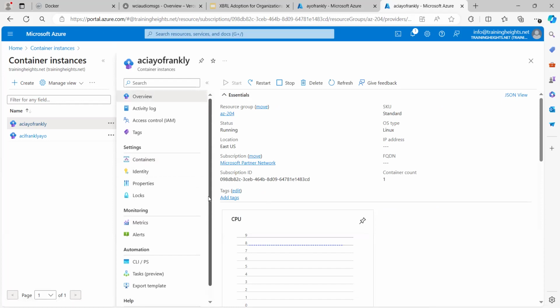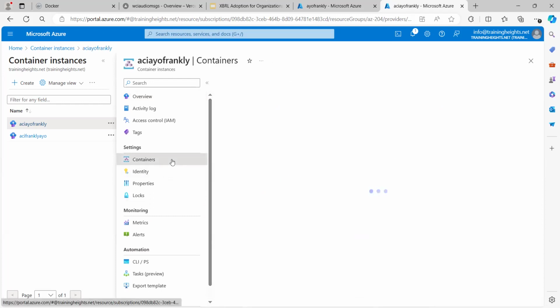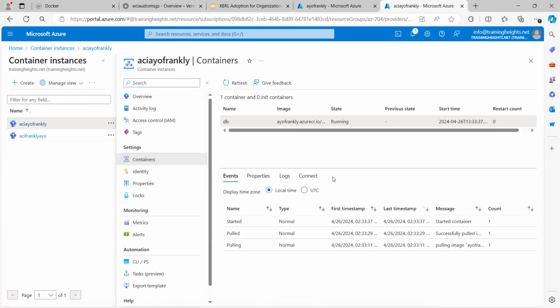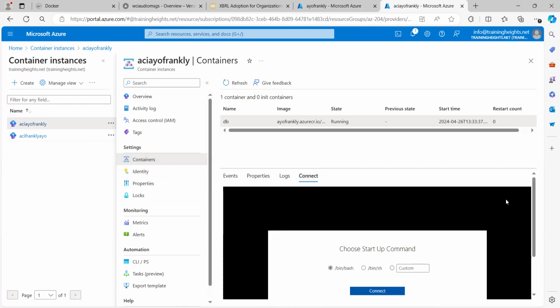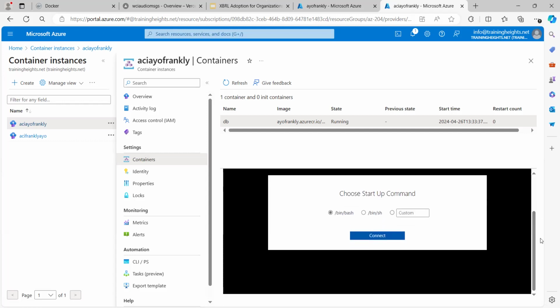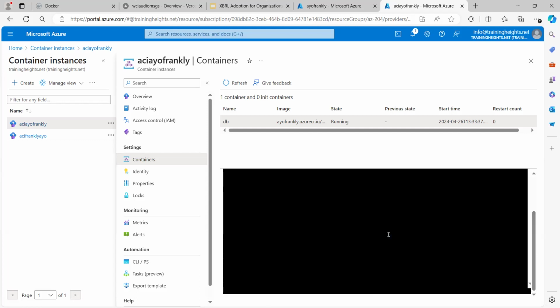I want to connect to this, and I want to use bin bash. This is a very long video, but we are going to be done soon. So as soon as I confirm this, we'll be done. I don't like creating long videos. We're using bin bash. It's coming up.